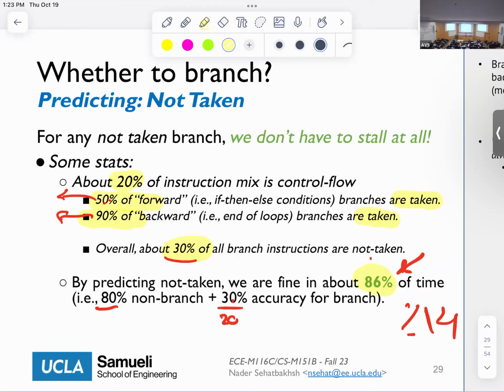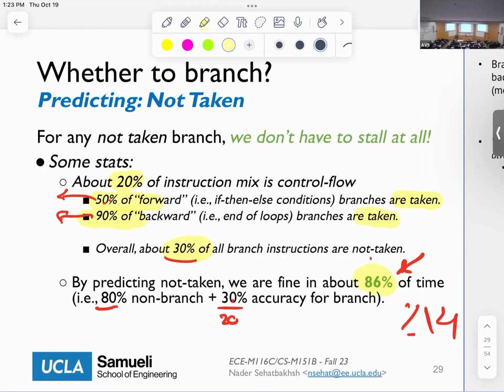Because not taken is very easy. Not taken means that you just do whatever you were doing, PC plus 4, PC plus 4. You don't need the address of the branch, okay? So not taken is much, much simpler to implement than the taken one, okay? But that's why we are doing the not taken. Further, in future, you will see that we're actually going to say, okay, if I really want to do taken, what can I do? And we're going to add that to our processor as well.